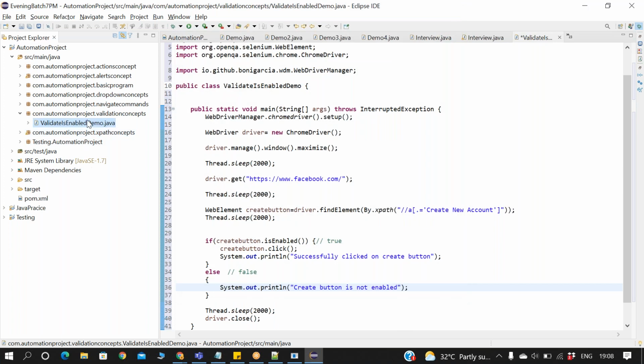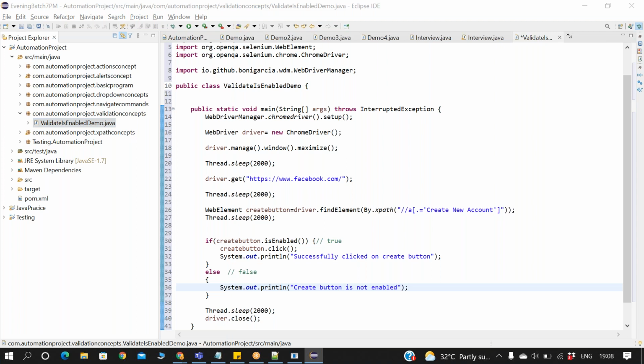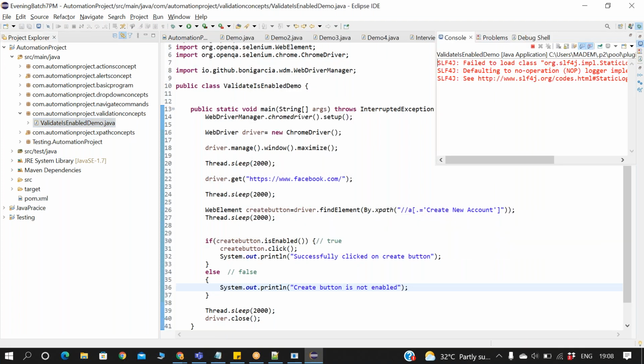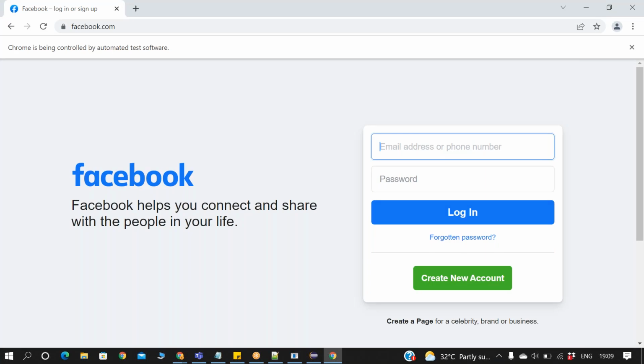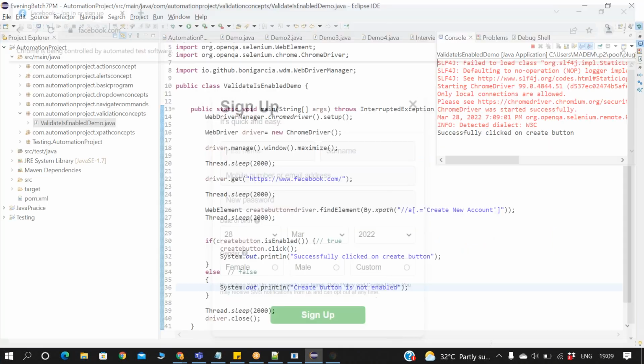One second, guys. I am going to run this program. See what happened? It is going to do the code whatever I have written for Facebook. Clicking on the create button. See, it is happily doing the same.